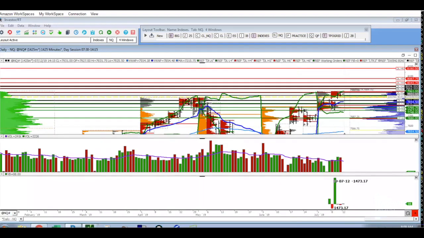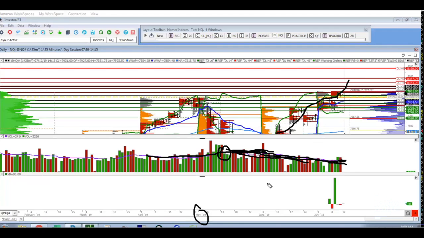While Josh is pulling that up, if anybody has any questions, go ahead and just pop them in the chat. So notice, here's May. This line here represents the average volume in the product, and you can notice that since mid-May we've been in decline on the average volume. As the markets have been going higher, we've been running out of participants, to the point that average volume right now is about 60% of where it was in May, if I had to guess.